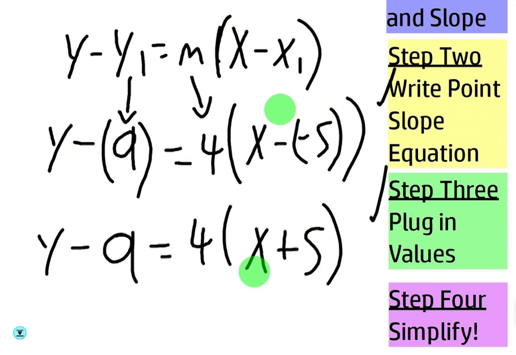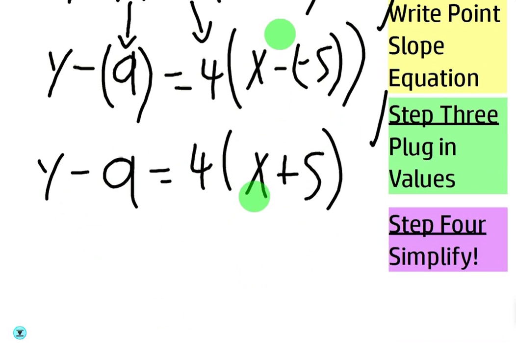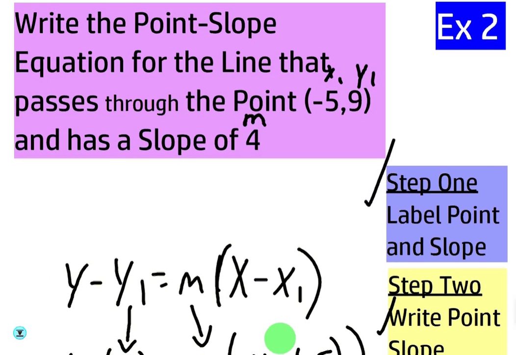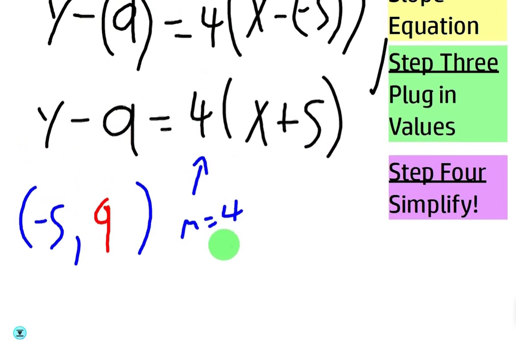And again, you can quickly look and see, first of all, the slope is 4, that's obvious, and then the point would just be, all right, so the x value is the opposite of that, so that's negative 5. The y value is the opposite of that, which would be positive 9. So we have a point negative 5, 9, and the slope 4, which is obviously what we were given to begin with. But again, it's called point slope form because you can easily read it to figure out a point on the line and its slope.